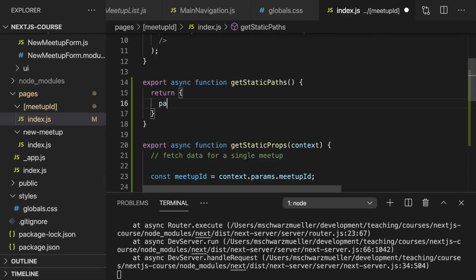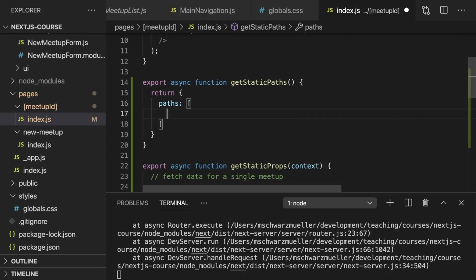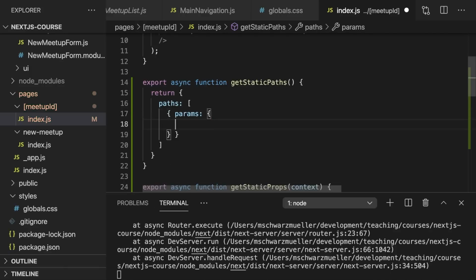Now this object needs to have a paths key, which is an array. And in that array, you must have multiple objects, one object per version of this dynamic page, where this object has a params key, that's a must-have, which then itself again is an object with all the key value pairs that might lead to your dynamic page. So if you have multiple dynamic segments, then you would have multiple keys in this nested object.